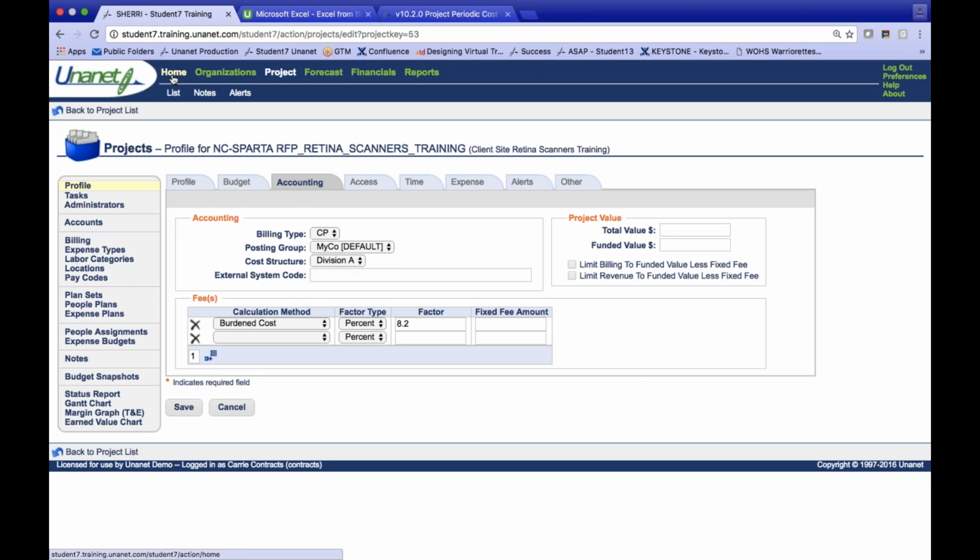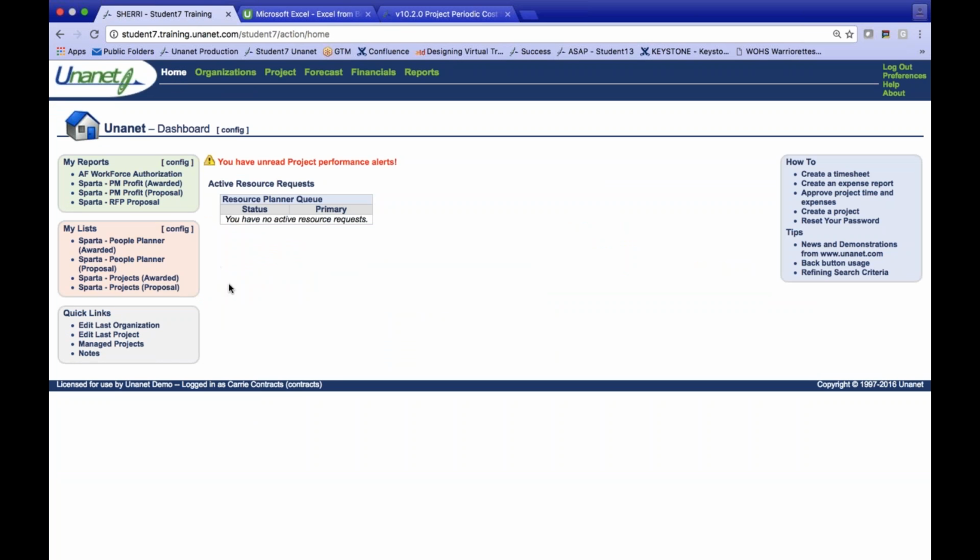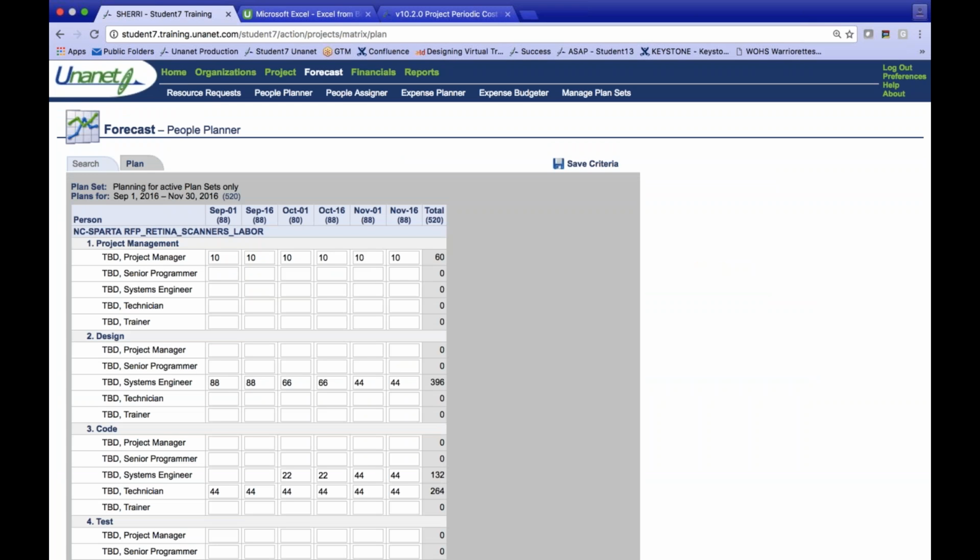All right, so let me show you. The next step is to plan. I've got a people planner here of some TBDs, some placeholders. TBD licenses are these placeholder licenses that have a labor category associated with it, and some estimate cost rates to see what typically it would cost for a project manager, system engineer, technician, etc. And I can plan these placeholders without using real named resources and their licensing. So these TBDs are a license type that's called a unisource license, TBD designator, and they're typically about 1/3 of the cost. So they're great in these bid and proposal efforts here.